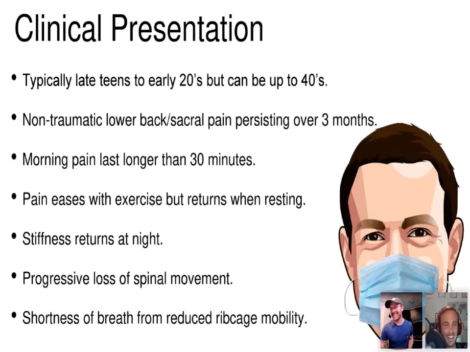Thank you. So, a patient comes to see you. Now, the typical presentation, as Mike said, is somebody in their late teens to early 20s, but it can be up into the fourth decade of life as well. However, in those latter years, it's much less likely to be a presentation of ankylosing spondylitis, but don't rule it out. It's much more common in the late teens and early 20s, and of course, more common in males, which does present some other issues, which I'll discuss later.